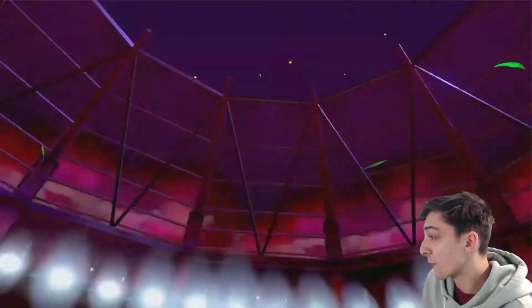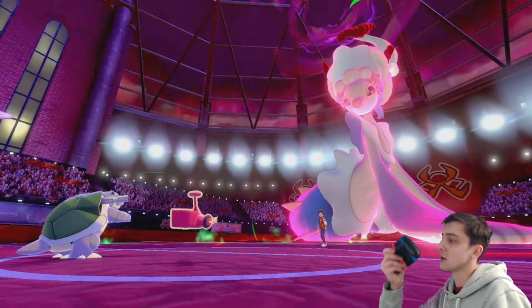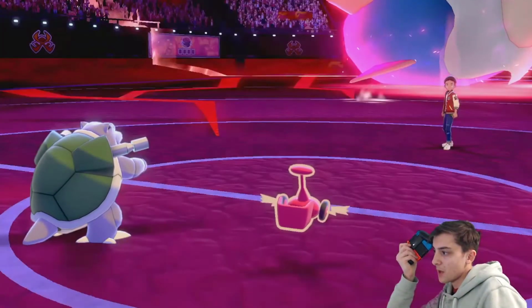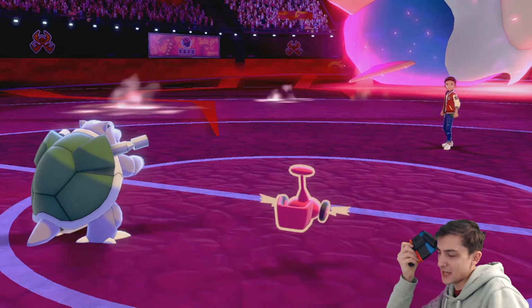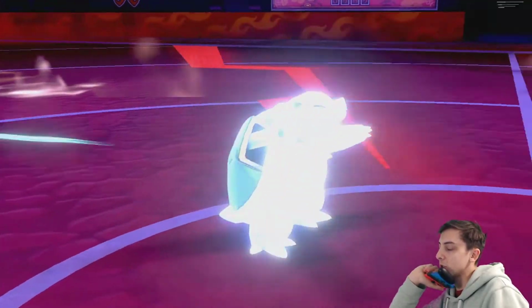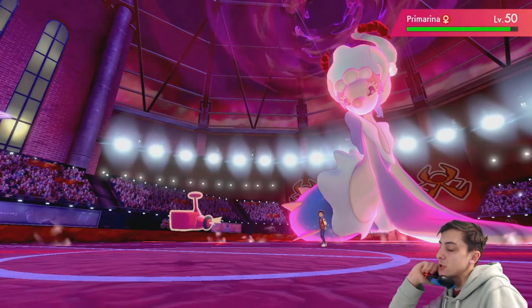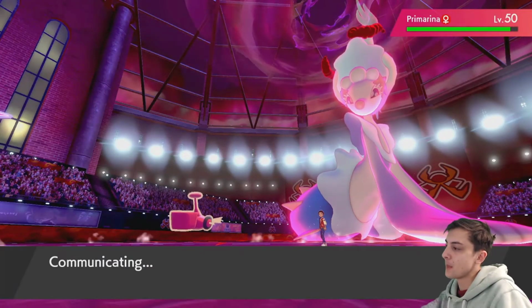He ends up just going for the Max Starfall into Blastoise, which we're not taking. There's no way we're taking that. I think we lose. Maybe I just played too passively with Rotom towards the end there. Maybe I should have been going for damage. I was kind of scared because of my special attack drop, but maybe I should have just been going for damage. The Ally Switch ended up proving a little bit pointless.